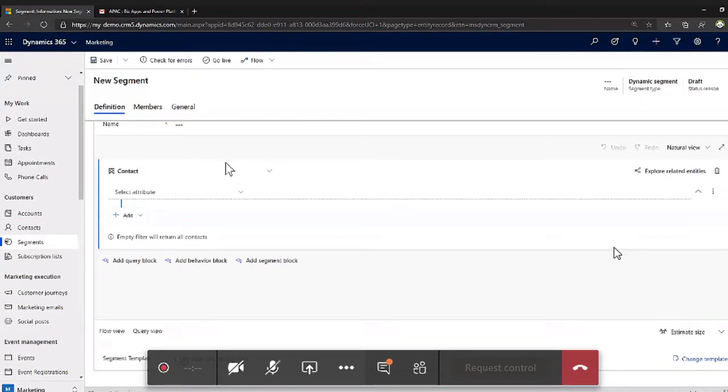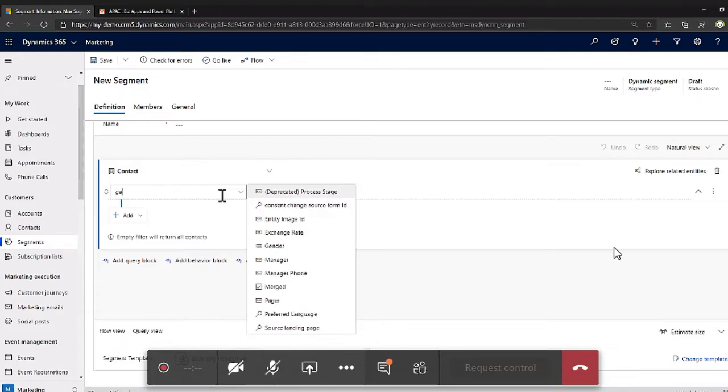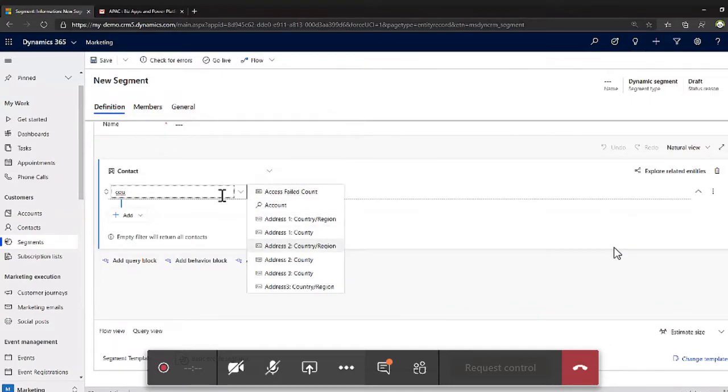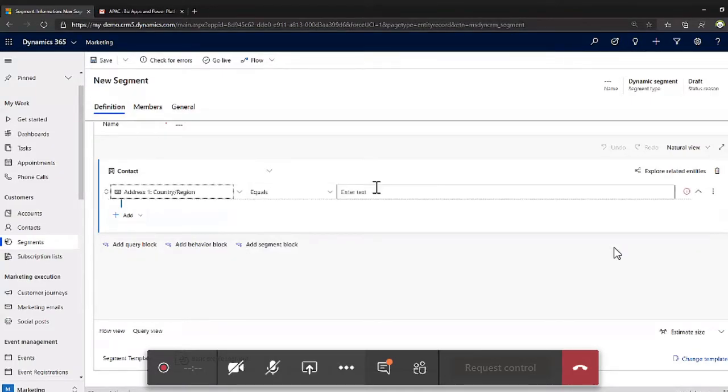Based on my previous explanation, every segment must have a link to the contact, because all the information in the marketing app is related to the contact. So in contact, I can say that I want to target country equal to Indonesia.